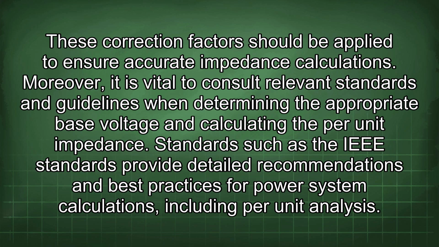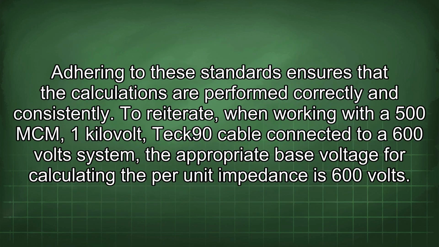Moreover, it is vital to consult relevant standards and guidelines when determining the appropriate base voltage and calculating the per unit impedance. Standards such as the IEEE standards provide detailed recommendations and best practices for power system calculations, including per unit analysis. Adhering to these standards ensures that the calculations are performed correctly and consistently.